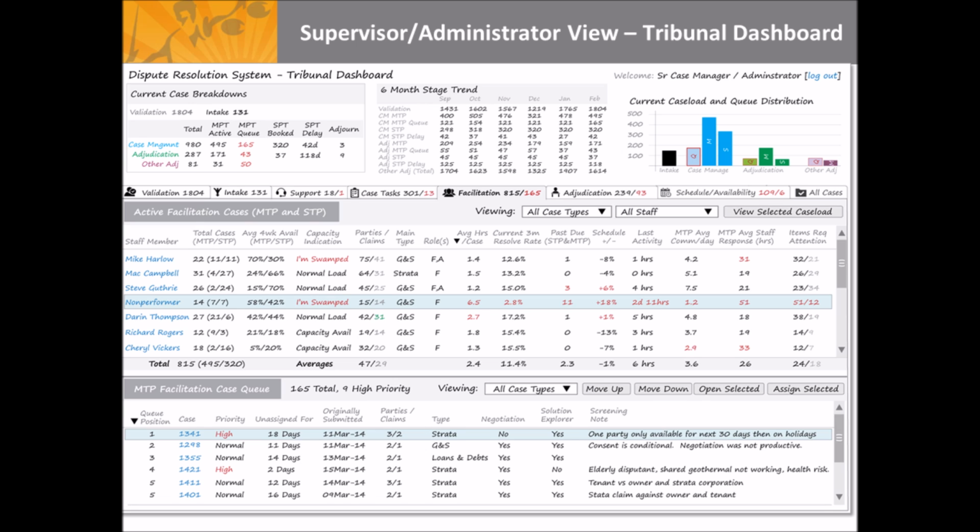Lastly, we're also developing dashboards to be used by someone like a tribunal chair or a chief judge of a court, where at any time he or she can go in and see the current breakdown based on case types or where they are in the process. They can see what the trends are over a set period of time. For example, this example in the screen shows a 6-month trend. They can see the current caseload and the distribution of the cases across different parts of the dispute resolution process. They can instantly see the names of all of the active cases, who the case is being assigned to, if it's being assigned to someone else, and so on.